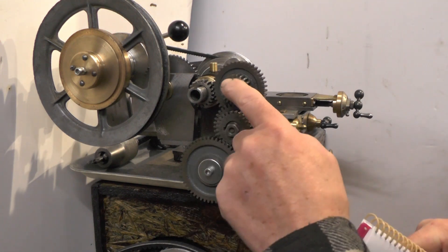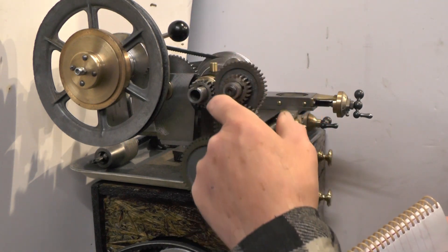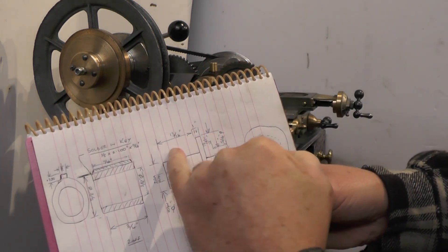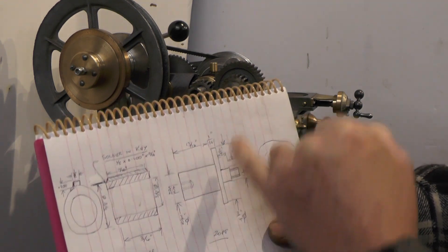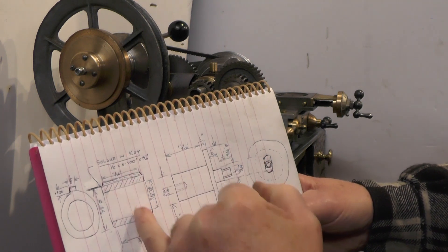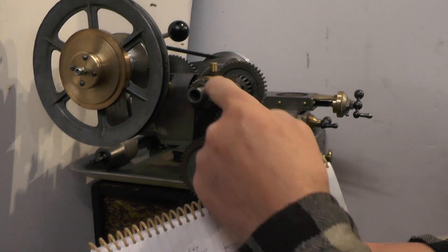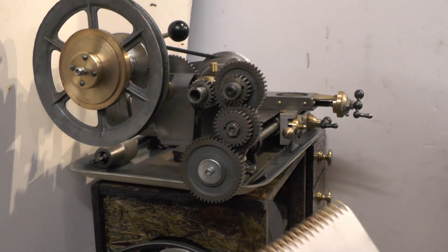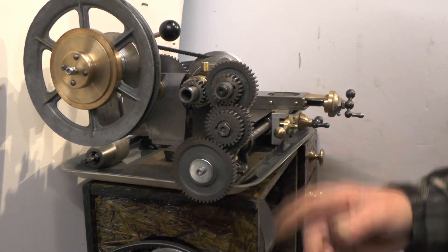So what I'm going to do now is make the first and second stud - I'm calling it a stud axle - to let these gears rotate freely but be joined together by a keyway. I've got to make the stud which will go through the quadrant arm, and this flange will clamp up to the quadrant arm with a nut on the back. On this stud I'm going to put a bush which will rotate on the stud with a fixed key in for my gears to slide on. Then I'll be fixing this gear to the lead screw and fixing that gear to the spindle. I hope that makes sense for anybody not very conversant with lathes.